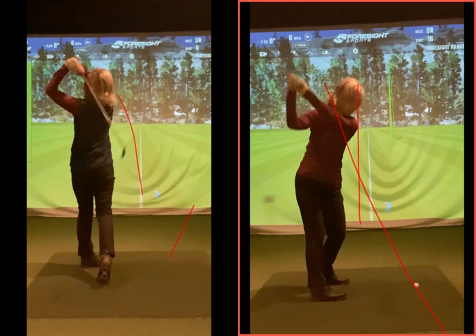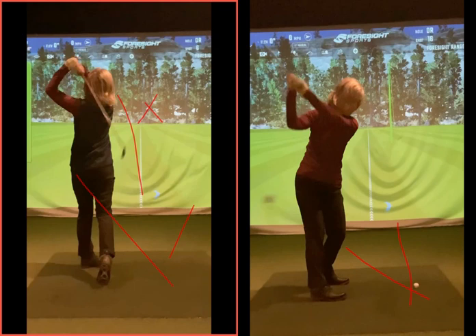One of the simplest tools I've used is actually getting a tennis racket and a tennis ball and hitting some shots towards the wall. Think about how you would hit the tennis ball to make it come back straight to you — you wouldn't want to stand there and chop across it. If you're going to try to hit that ball to the wall so it comes back to you, your arms are going to swing on an almost neutral, gently curved plane, rather than coming out across. It wouldn't make sense to swing the racket over here to hit a ball straight back towards you.